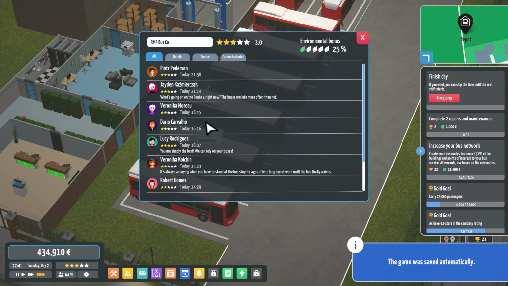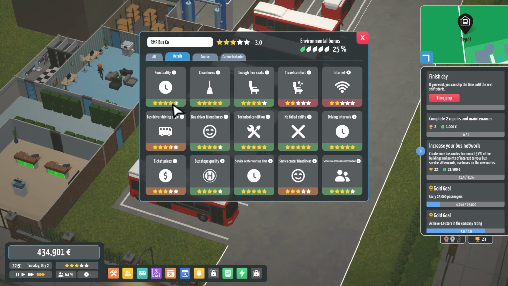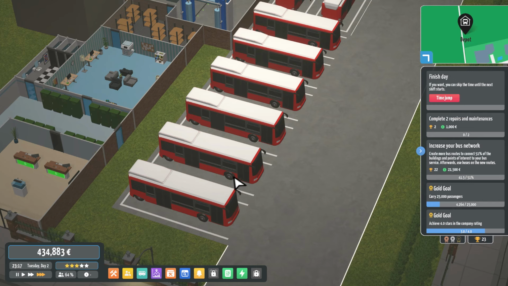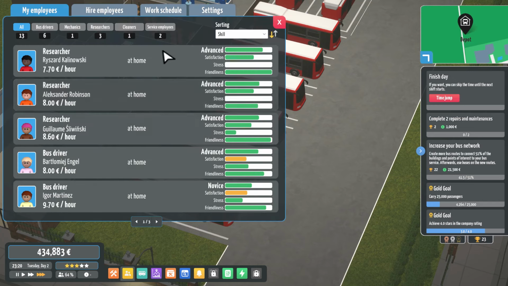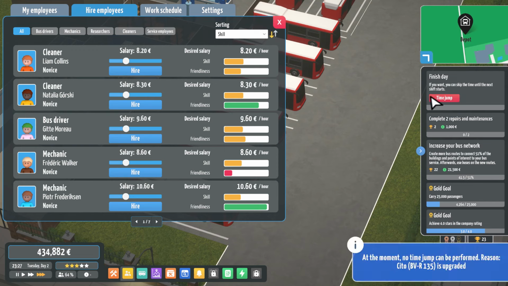So if we take a look at ratings, we don't have access to the... Oh, we do have access to the details. Okay, so punctuality, even though people are complaining, we're doing pretty good. Cleanliness, we're doing good. Free seats, we're doing awesome. Travel comfort, not so much. Internet, definitely dog. But if we're going through here and we're getting all this stuff done, we should hopefully be able to rapidly increase our stuff with just adding air conditioners. Can I jump time? No.